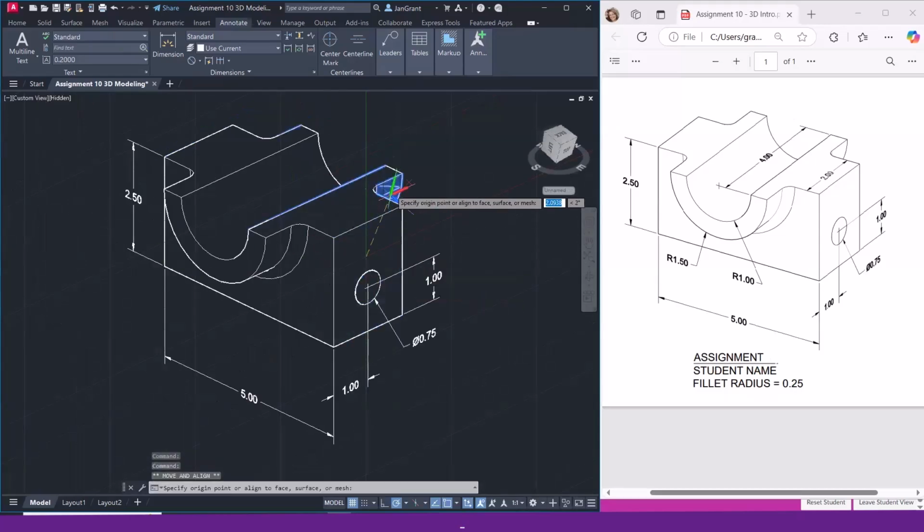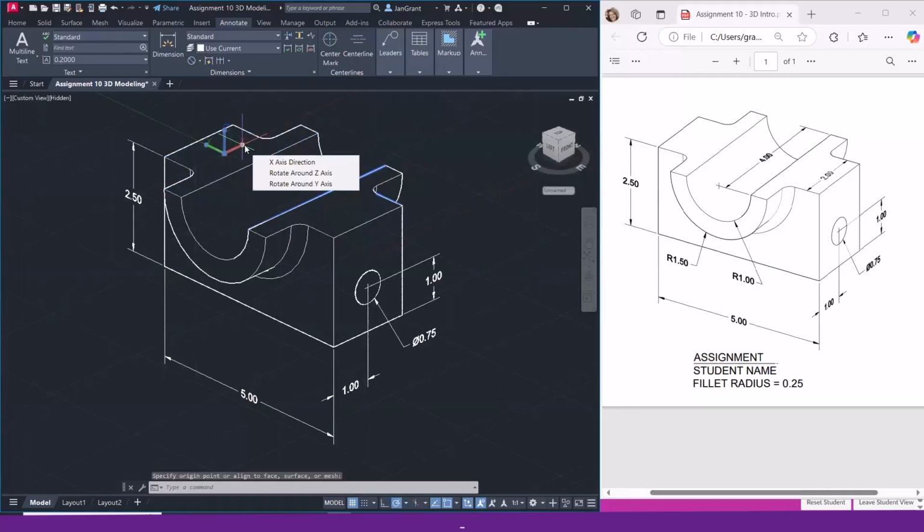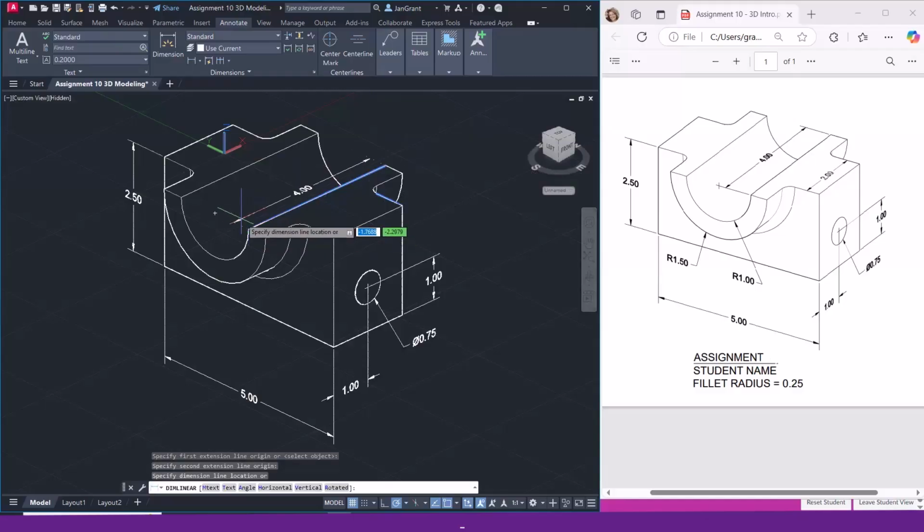I'm going to go ahead and pick this one up and put it up here. You can put it here or here, but guys, make sure that the X is going towards the right. If it's not, you can click on this little ball right there and rotate it, right? So that the X is in the direction of the text. I'm going to go back to linear. I'm going a little bit quicker just to finish these up.